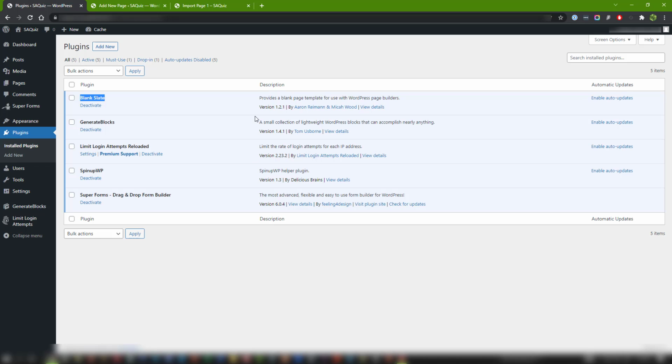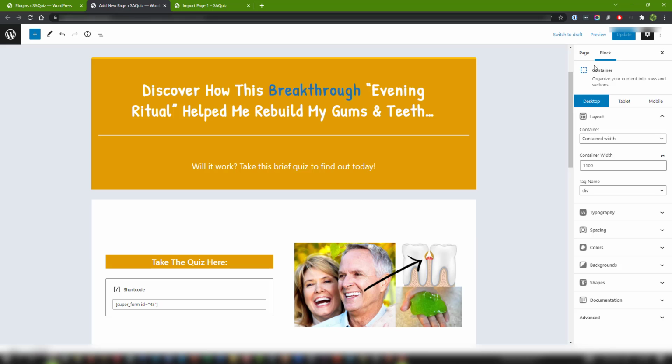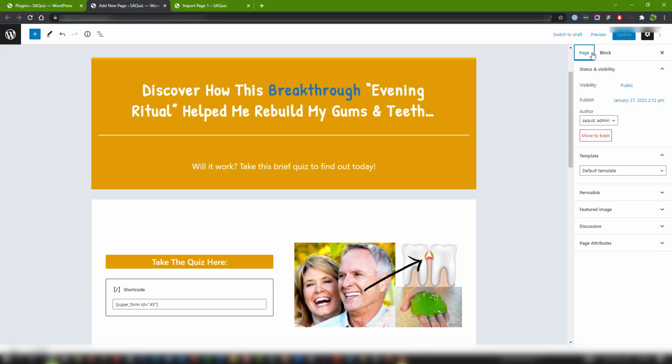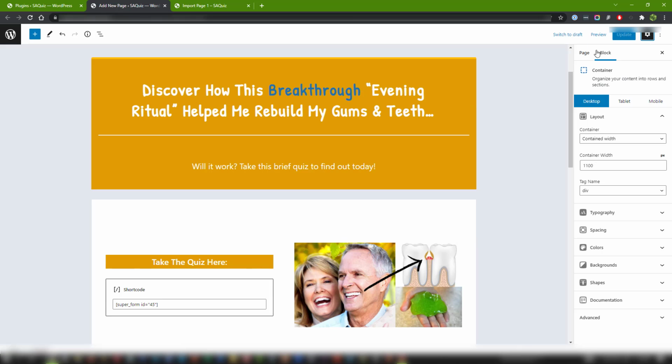I'm just using the default WordPress theme on this one, which is 2021, and as a result I need to use a plugin for that theme to disable those elements. So with the blank slate plugin activated, if I go back to this edit screen and go to the page settings, if you don't see this bar on the right hand side, just click this little settings icon in the top corner, and it'll bring in this option.